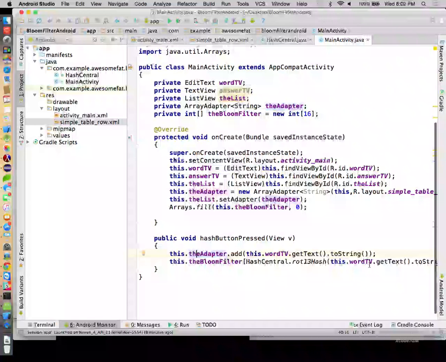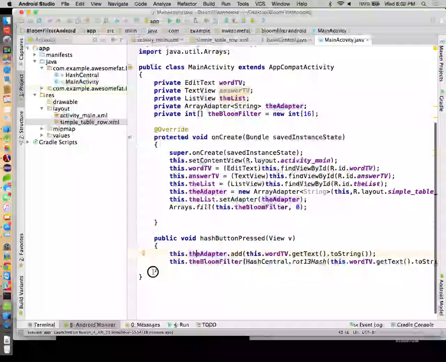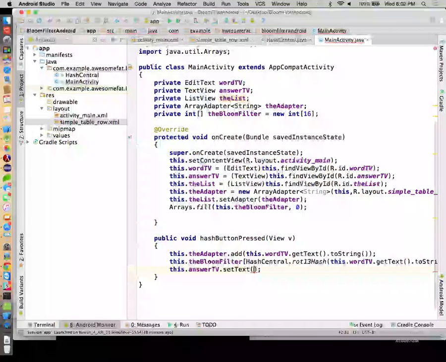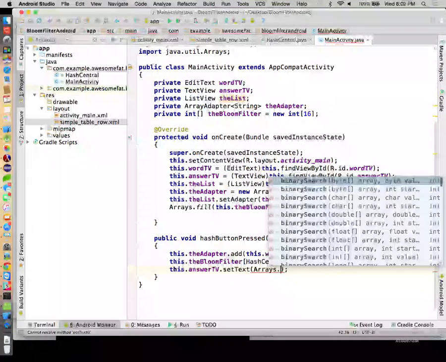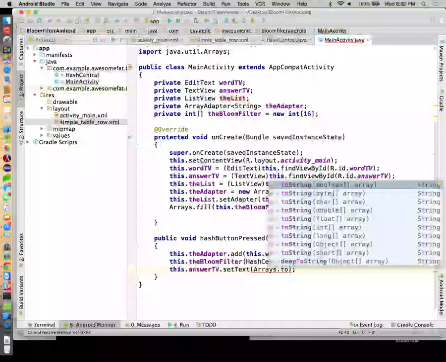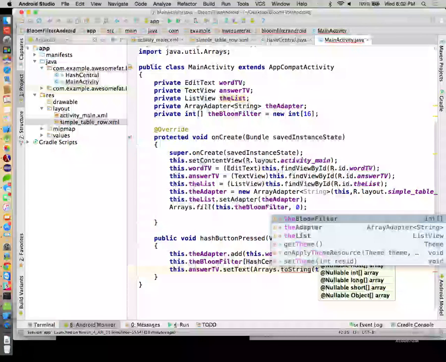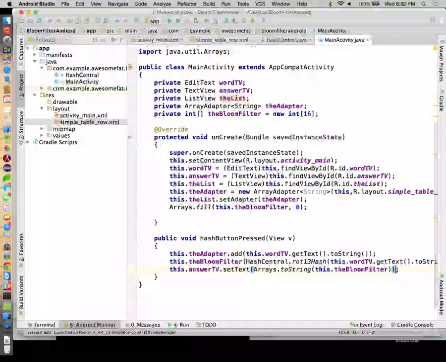After we add something to our Bloom filter, we'll update our Bloom filter. So we'll say this dot answers TV dot set text equal to Arrays dot toString of, and we're going to pass it this dot the Bloom filter. That should give us some sort of, I hope, visual representation of an array.